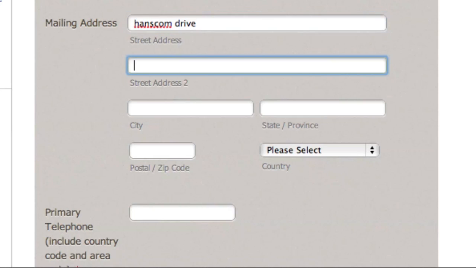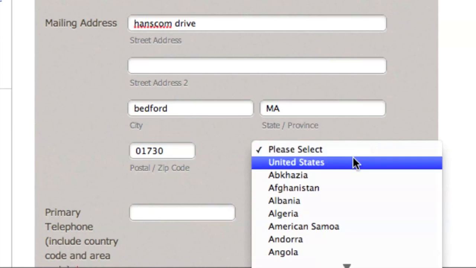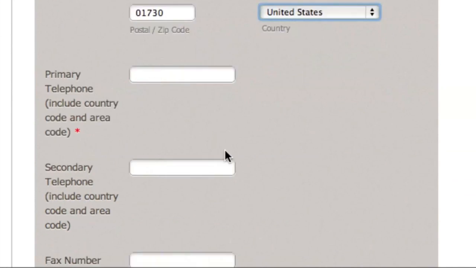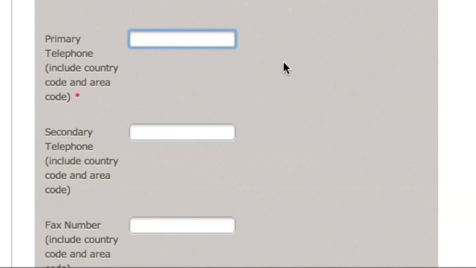There are red asterisks on the form here where it's requesting that info to be updated, and then you can just go through the rest of those icons that you need to update. Once again, select the country, primary phone. Remember, this phone is for where you want charter requests to go. So enter in the country code if you're outside of the US and put it right here of where you want the users to call you at.